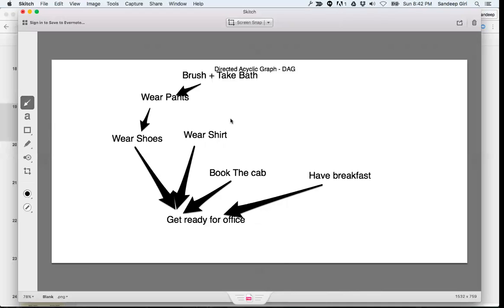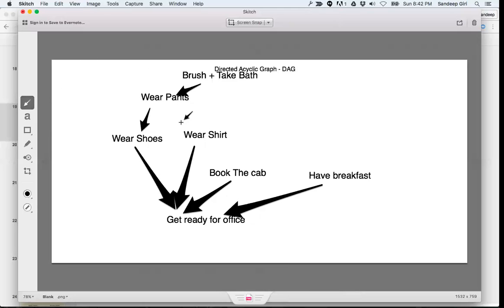So this graph of things, this dependency graph, this ordering graph is called directed acyclic graph. It is directed, and it is acyclic.